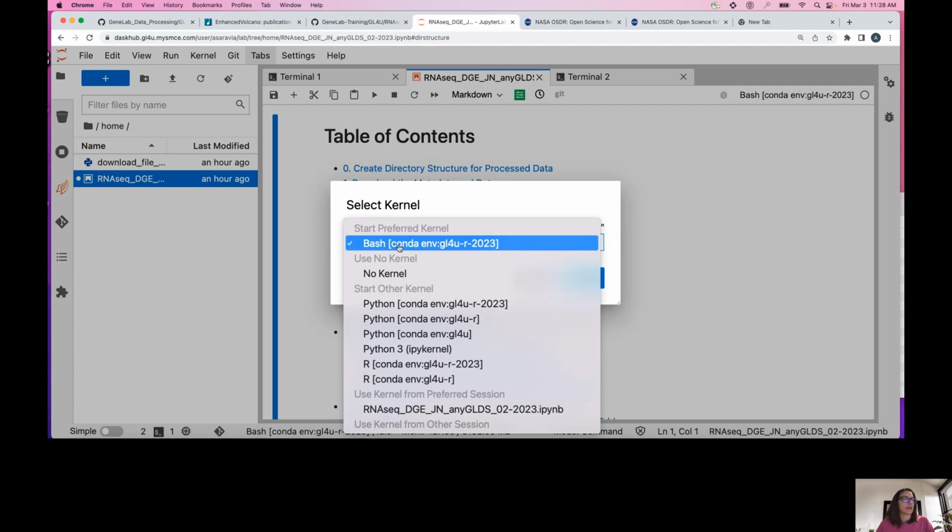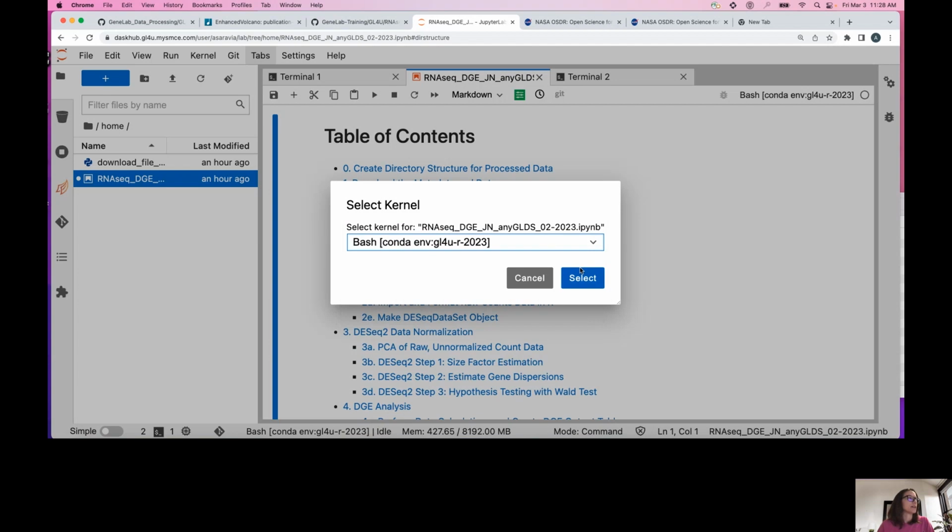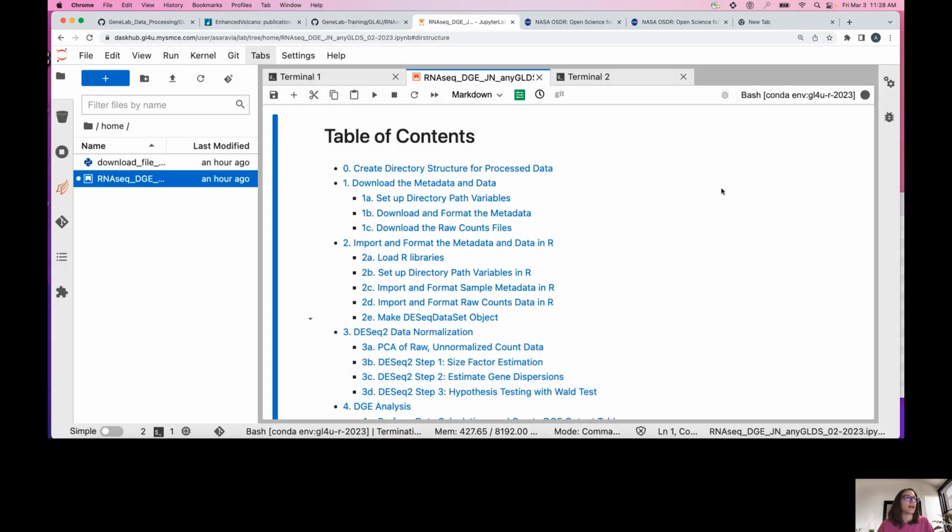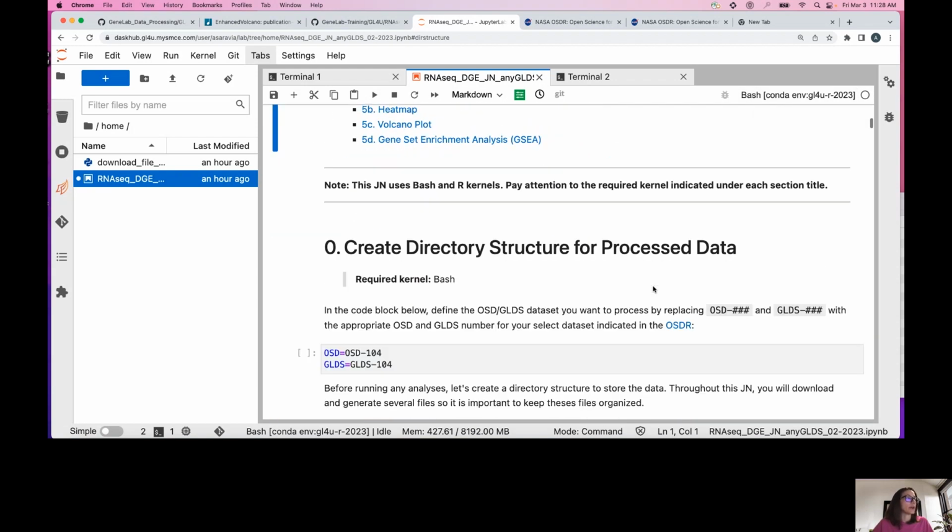And so you go ahead and click that, and then you would click select, and then you just want to make sure that up here you see that it's running that specific environment. So this environment is telling the system, hey, we're going to be running Unix commands in an interpreter called bash. So Unix, there's a variety of different interpreters, which I think you guys went over last semester. We use the bash interpreter. And so now we can go ahead and start running this.